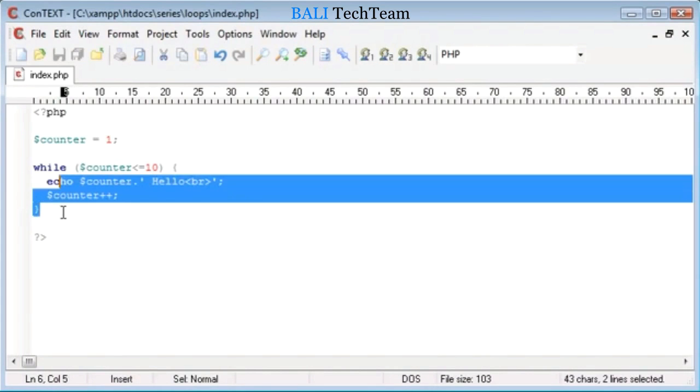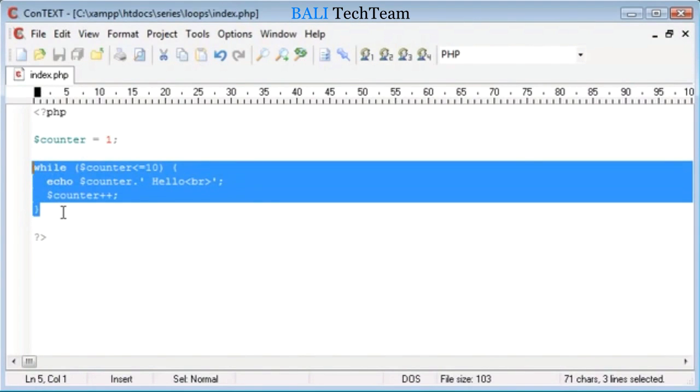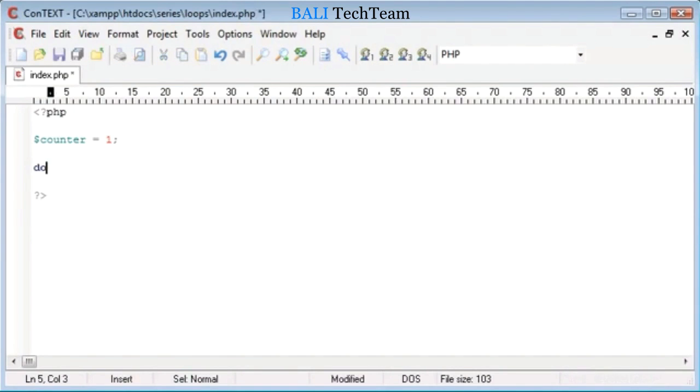Now a do while loop is very similar, except it has one minor difference, and that is that we don't evaluate a condition at the start, we evaluate it at the end. So the do while loop will always run the block once, and if this isn't making sense, I'll show you. It's do, while, then the condition. So we always execute at least once in here before we test for a condition.